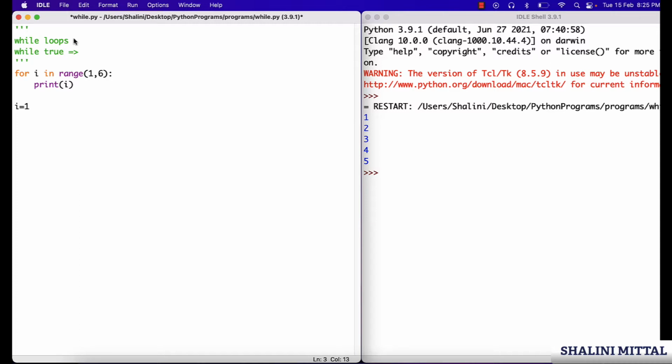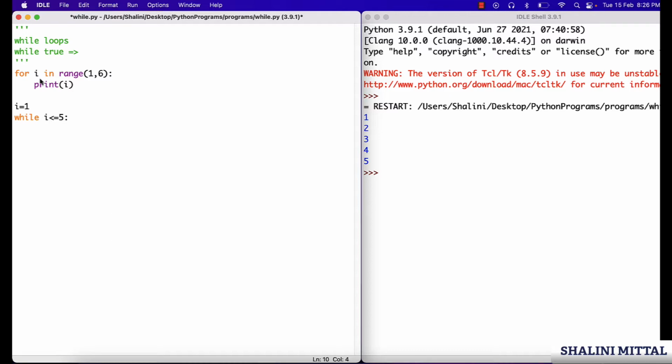So while it is true, it is going to continuously do something. I'll say while. Now what should be my condition? If I want to run 5 times, the range function gives only 5 values, hence this loop runs 5 times. I would like to write a condition while my I is less than or equal to 5.